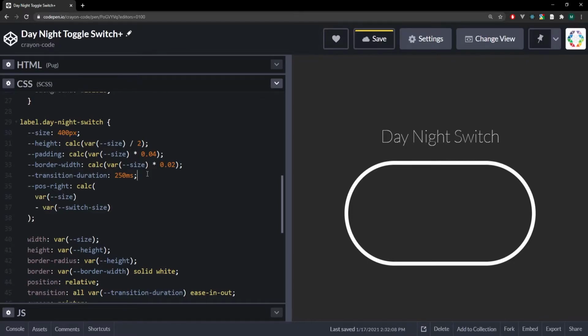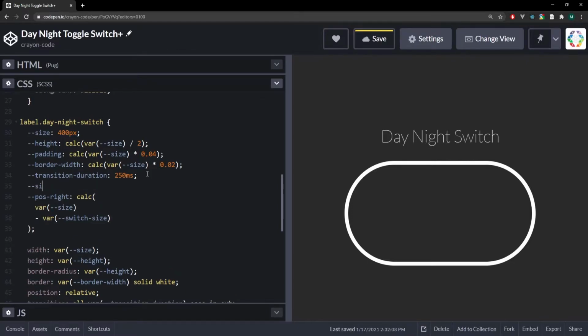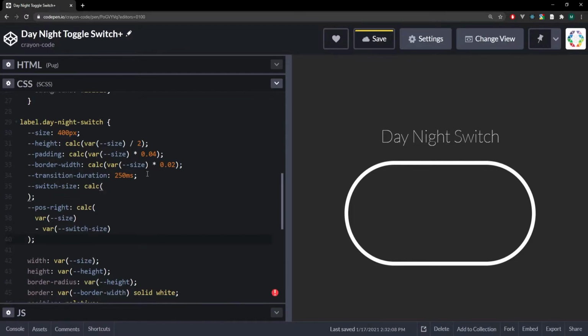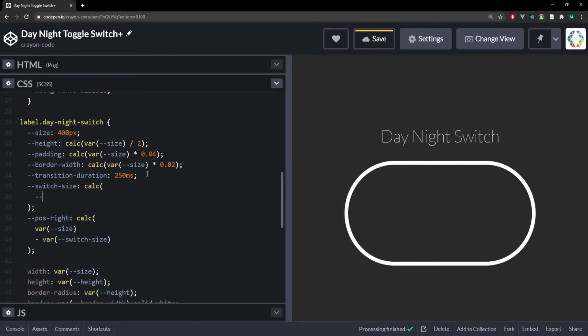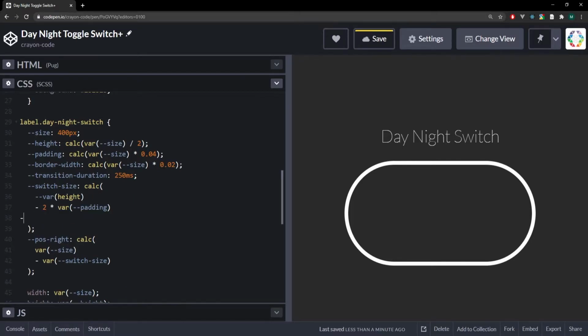The switch size is going to be calculated relative to its height, minus 2 times the padding, and of course also minus 2 times the border width, because this is also going to be subtracted here. So that's how we define the switch size now.